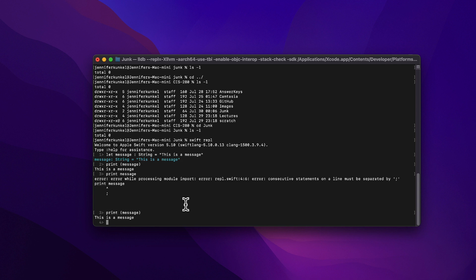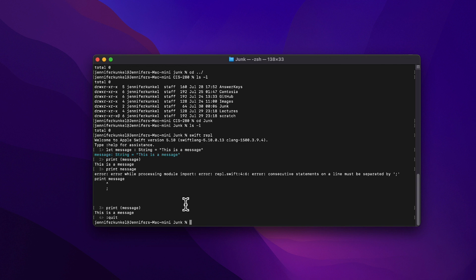Now assume I'm just going through, I want to play around with some of the commands, I want to do some multiplication, division, etc. I can go through this mode and actually do that. More often than not, however, like with your labs, you're going to actually have a file that you're going to want to edit. So I'm going to exit out of this Swift REPL mode by typing in a colon and then quit, and that's going to take me out.